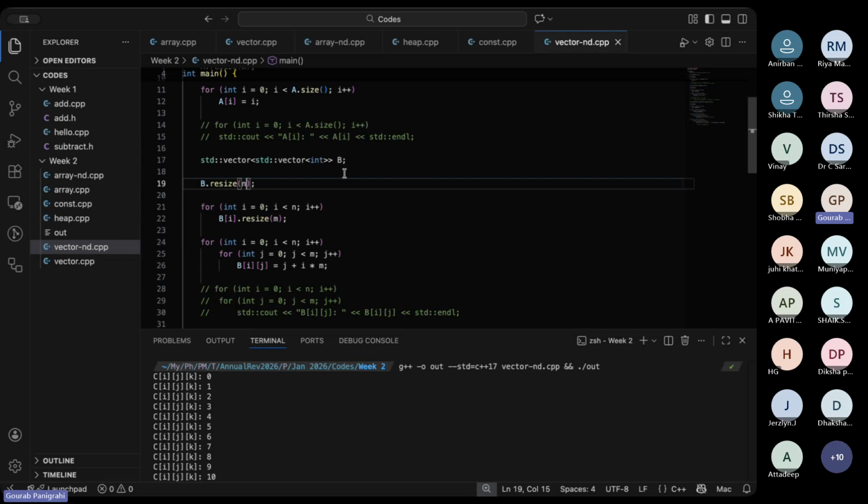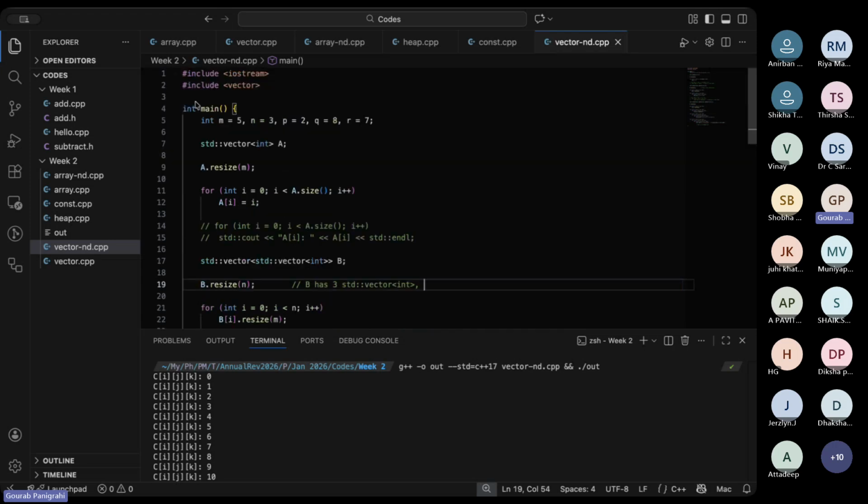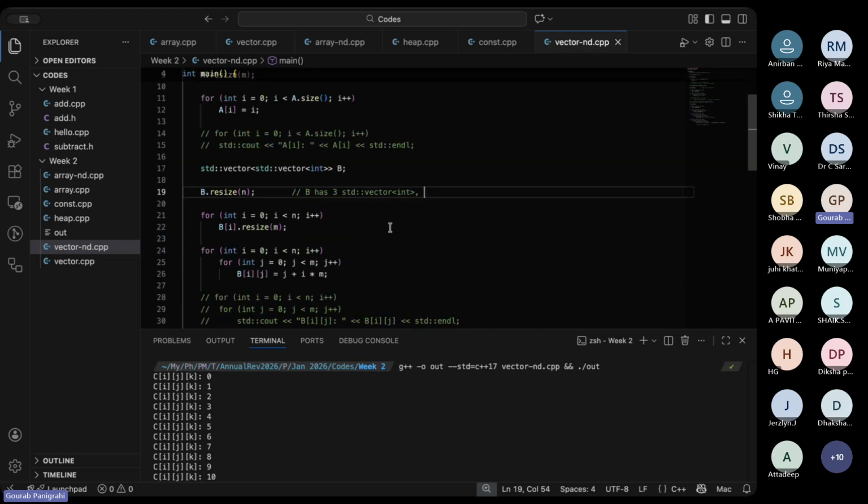So B has 3 standard vectors of integers. And what is the size of each of these standard vectors? It is m, which is 5. Each of these standard vectors of integers is of size 5.